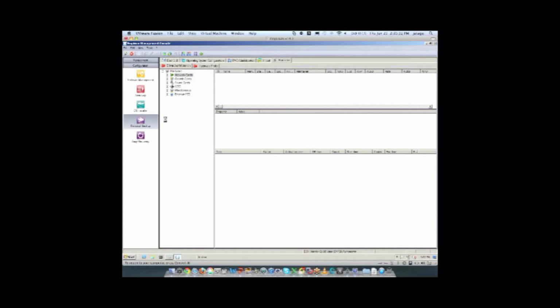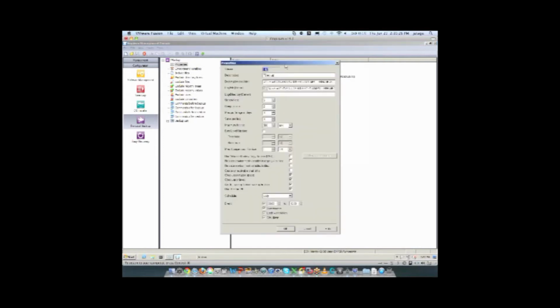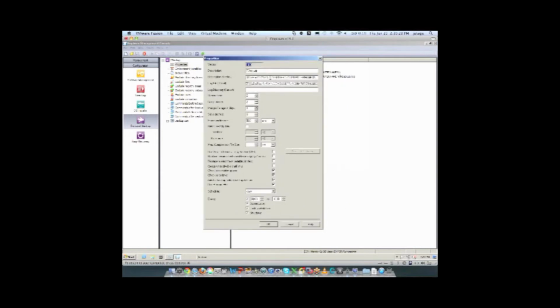So the next thing I'd like to talk about is the personal backup piece. Now this is our migration tool, right? Not only is it a migration tool, but it is a way that users can back up their own data on their machines and allow them to restore their own data if you choose for them to do that. So what we're looking at here is, again, another GUI interface. There's no scripting. You can come in here and you can push out the backups. If you choose to do a backup on your network for your users, we can back it up wherever you want it to go.